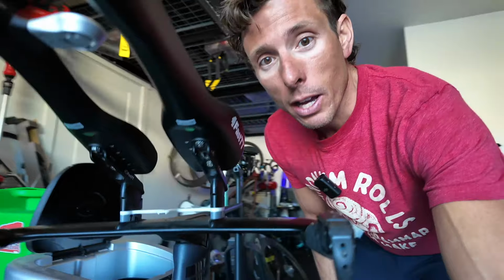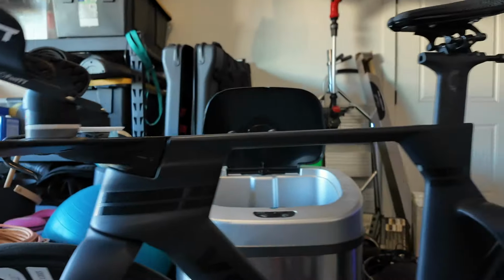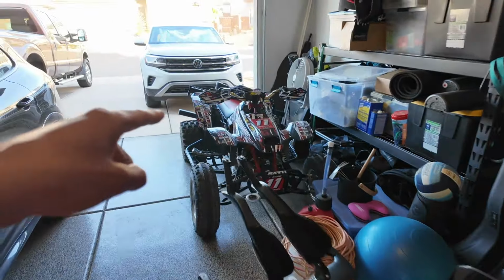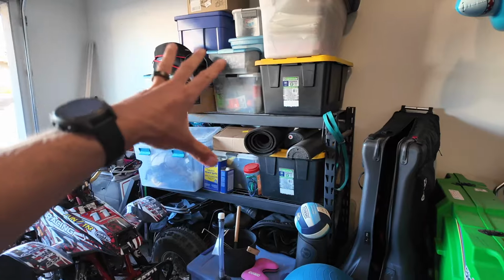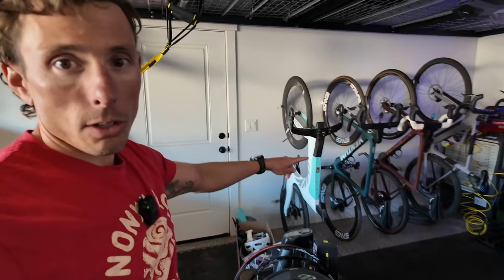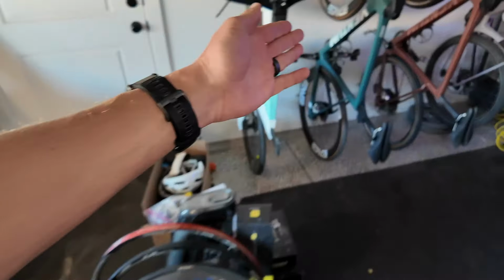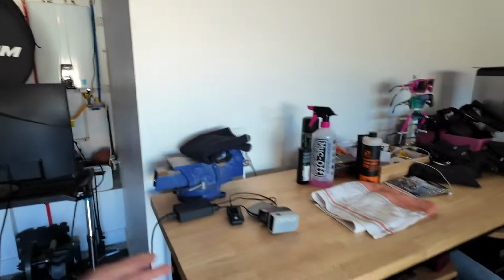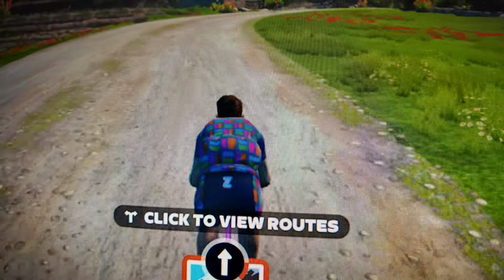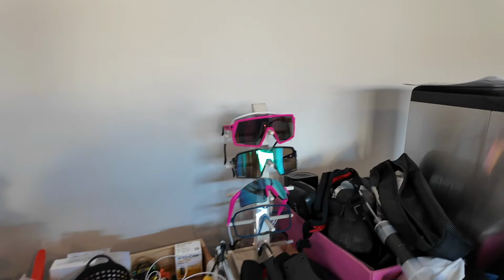So this is what I'm going to be taking right here. We've got the Ventum Tempest. And honestly, my garage is terribly messy right now, sorry. Trying to sell that four-wheeler, trying to organize all my gear. This is all gear, a couple bike cases. That Ventum right there is going to be for sale to a guy from Guatemala. This is a bunch of stuff I'm getting rid of for free. Here's my lovely road bike, gravel bike, e-bike. Honestly, the e-bike is great, and Amy rides it sometimes. This is my nasty workbench where I charge things. There's the trainer area. It's obviously just not set up right now since it's nice outside. I've got about a billion glasses, and this is just a couple.